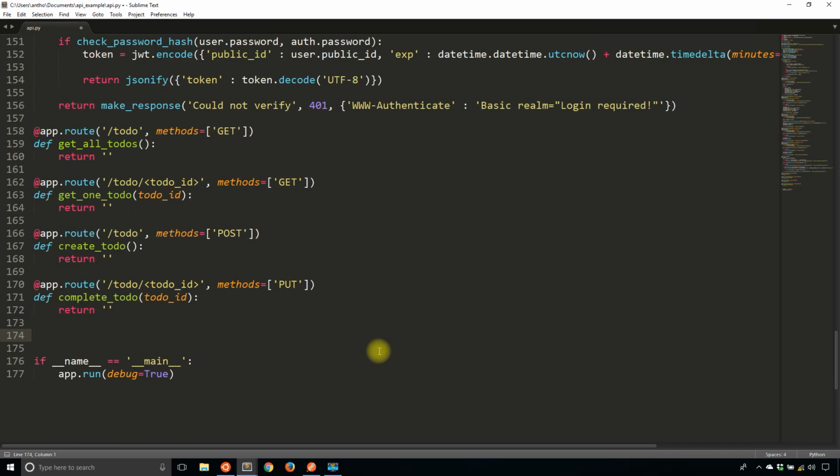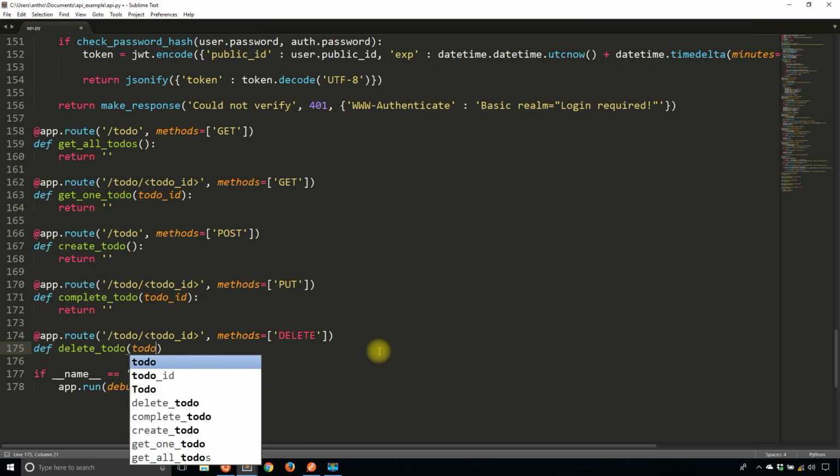And then finally, what I'll do is I'll add the delete one. So to-do takes in a to-do ID. Methods will be delete. And let's call this delete to-do.